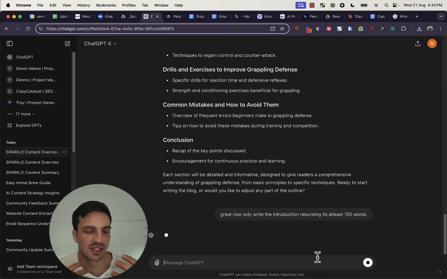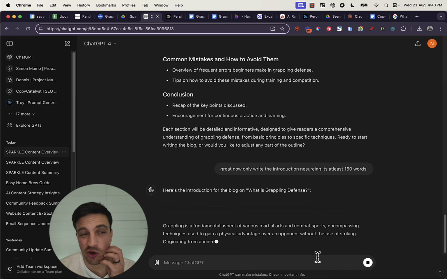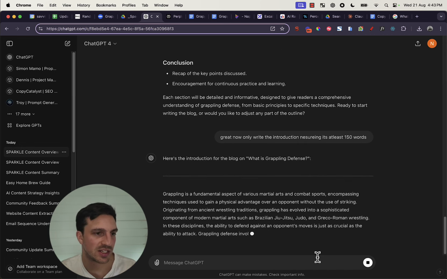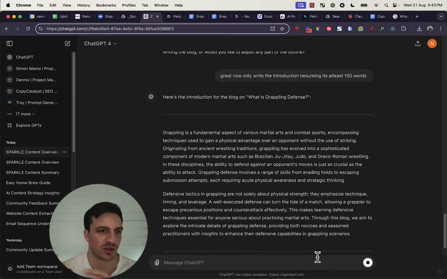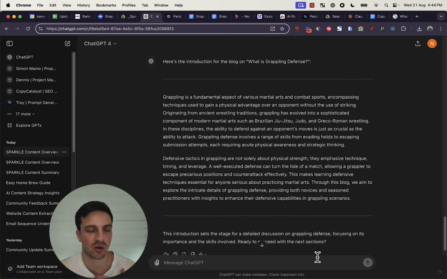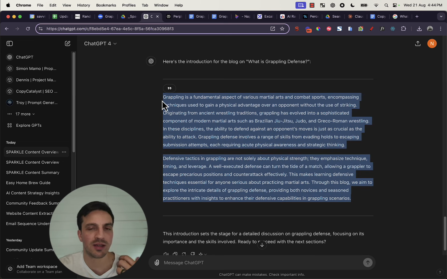Now we're going to write this section by section so we have more control of it. And if it's writing something that we don't like, then we can change it as it is. And we've asked it for 100 words in length, just so we keep in control of that blog's length. Not that it's really important, by the way. A longer blog doesn't necessarily mean it'll rank better. It's about the quality of it. But I just want to have a bit more control there.